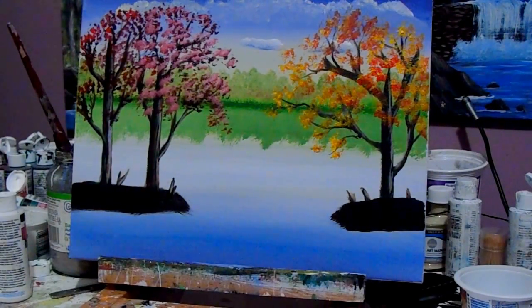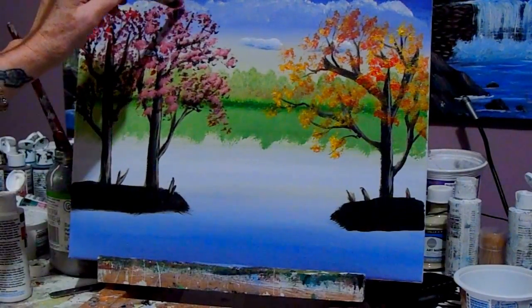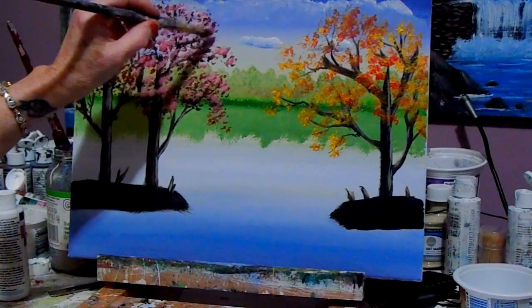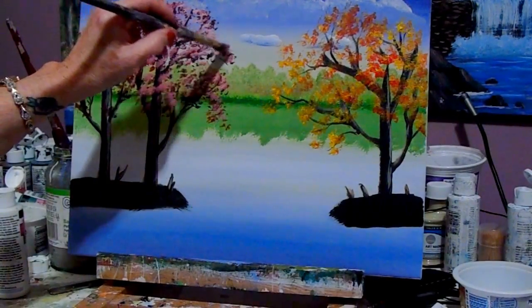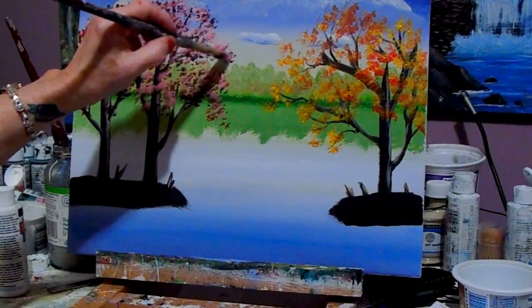So now pure white this time. So we got now the dark, the medium, and the really brightest highlight. And that gives you the form of your tree. Okay. Good. So these are different values of color.